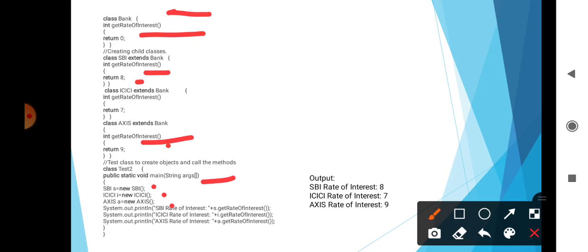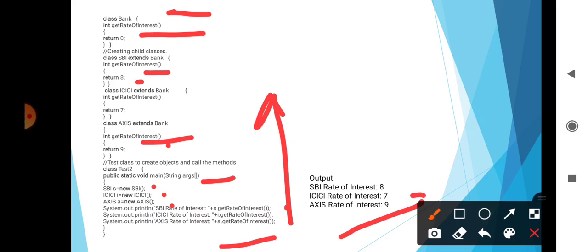SBI rate of interest is equal to s dot getRateOfInterest. Then for ICICI, i dot getRateOfInterest, and for Axis, a dot getRateOfInterest. When we run this program, you can see it has three classes with the same method name. That means method overriding. When we run this program, we will get this output.